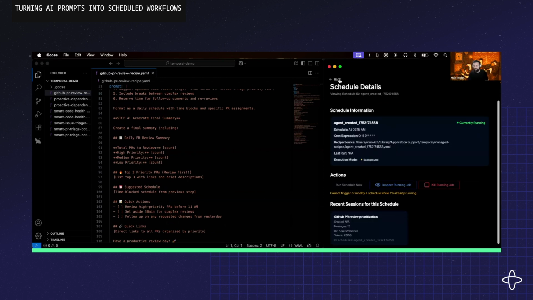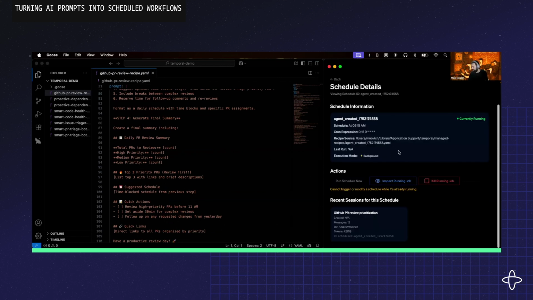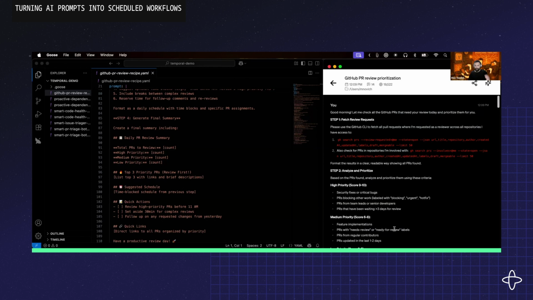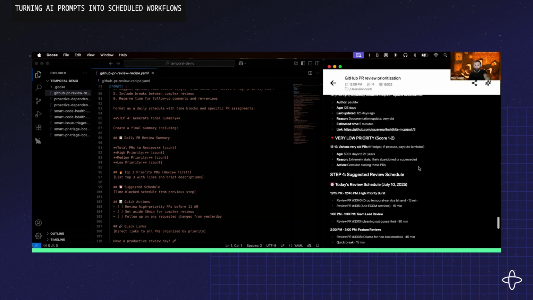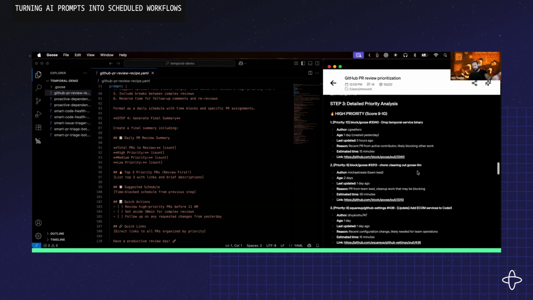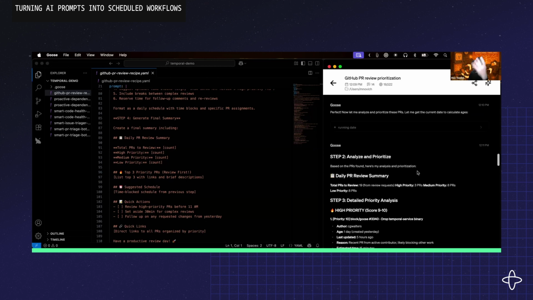I just gave it one command to do this, right? I didn't ask it to refine it or save it as a report or something. So it's probably just going to output it back into the recipe, into the run itself. There we go. But in a perfect world, I would probably tell it to create me a report and pop it up in a Chrome window or some text editor.